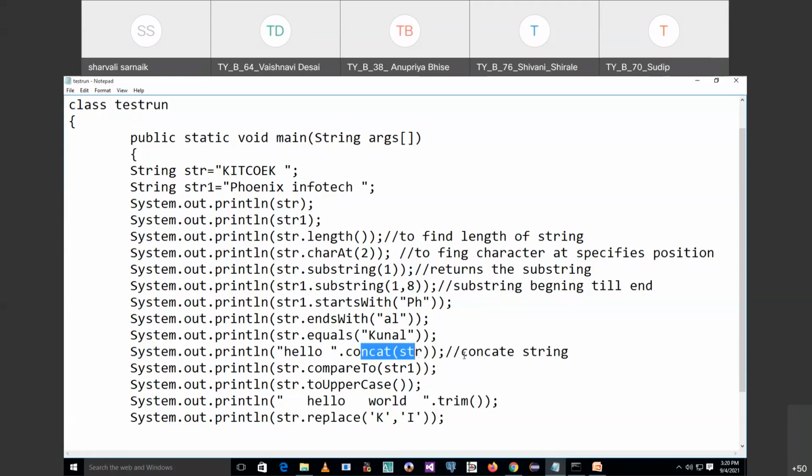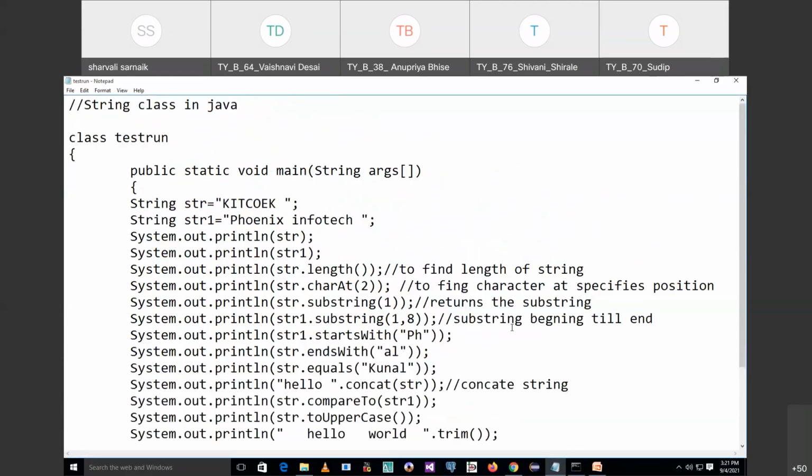Concatenation means also joining the strings. Then compareTo, then uppercase and lowercase we have seen, and trim. Trim is to remove the white spaces from the beginning and ending. So these are the basic functions of the string class. I hope you have understood this.